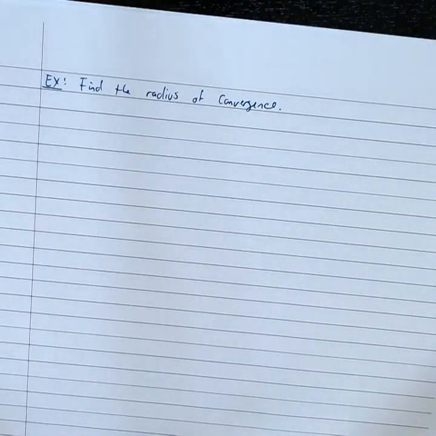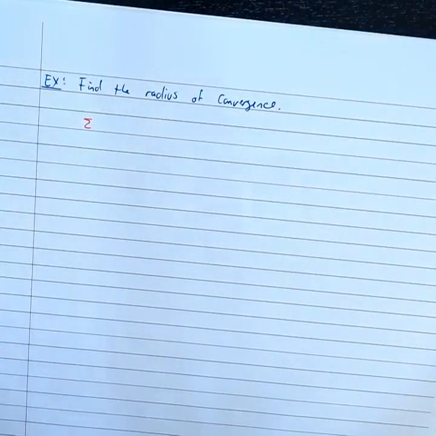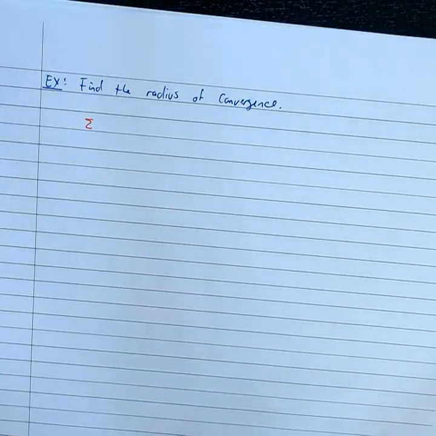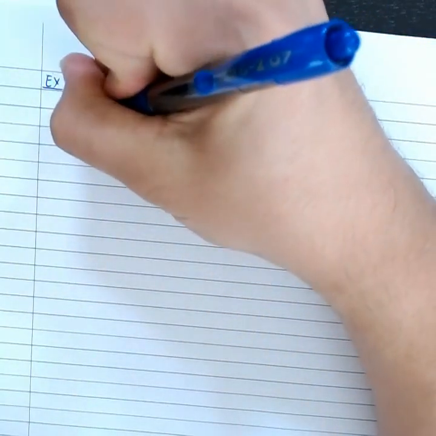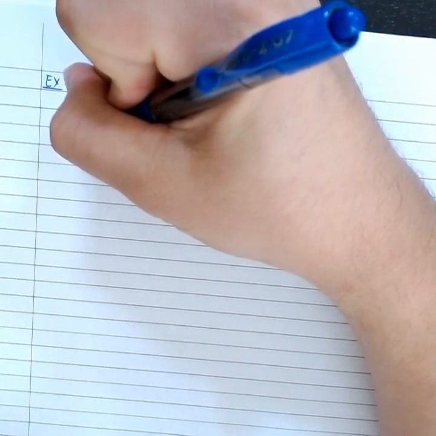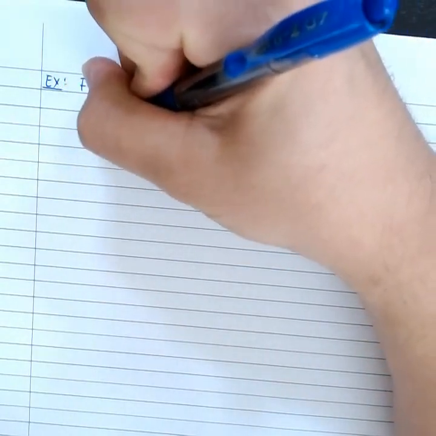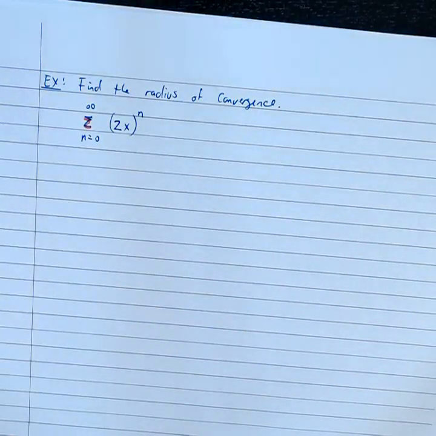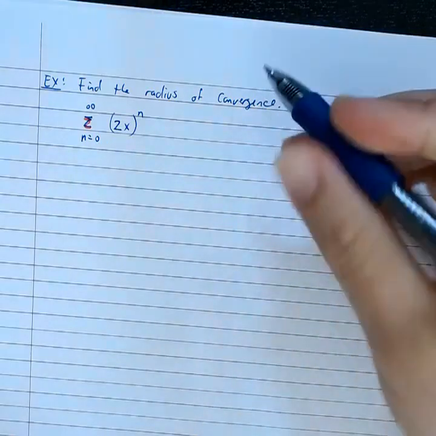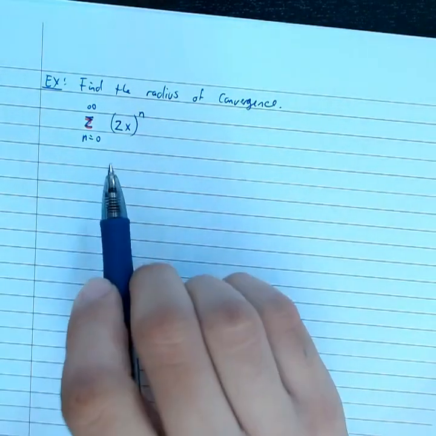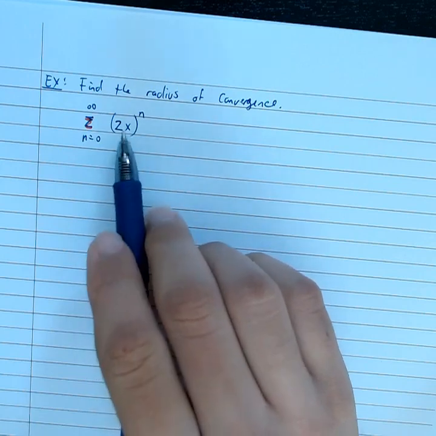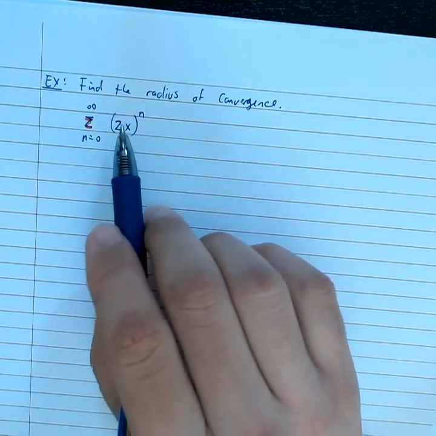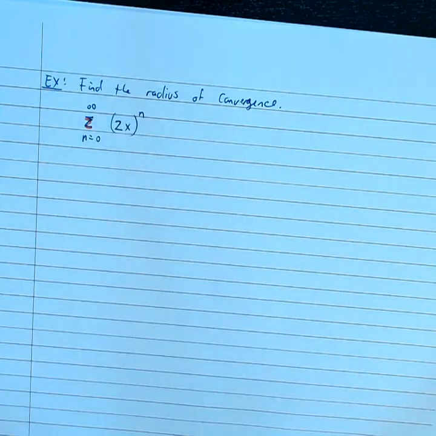So let's find the radius of convergence of the series. Sum as n goes from... Oops, I grabbed the wrong color there, didn't I? Here we go. The sum as n goes from 0 to infinity of 2x to the power n. All right. We know how to find whether or not a series converges. And you say, well, yeah, but that was only when I had constants here, right? I never had a variable before. This is still a series, though. And we should still be able to test whether or not it converges using one of our convergence tests.